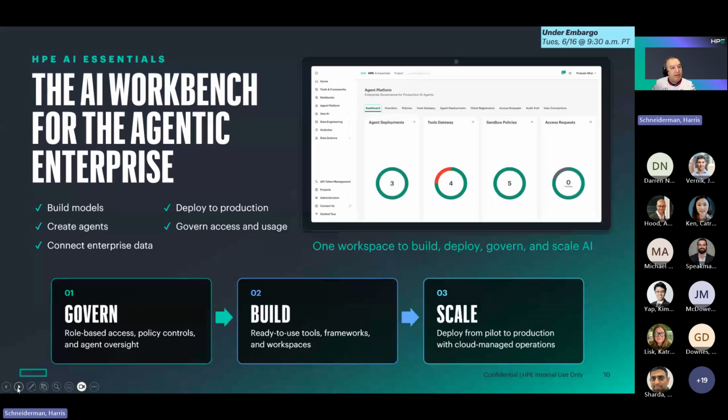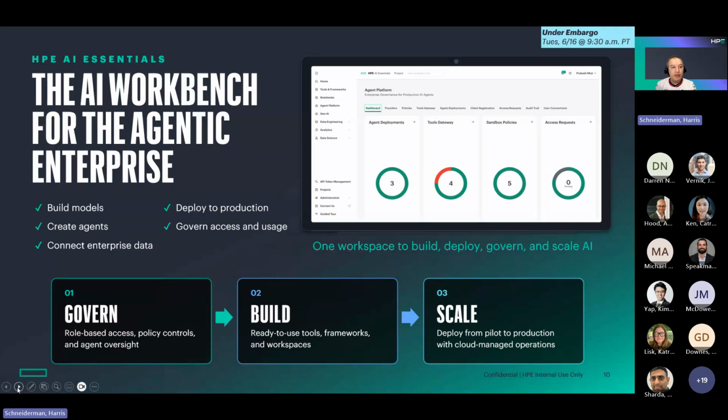Now, in the topic of AI, we have an AI workbench that allows you to build models, create agents, connect those models to various data sources, manage the deployment pipelines of those models, and monitor and govern the access and usage.